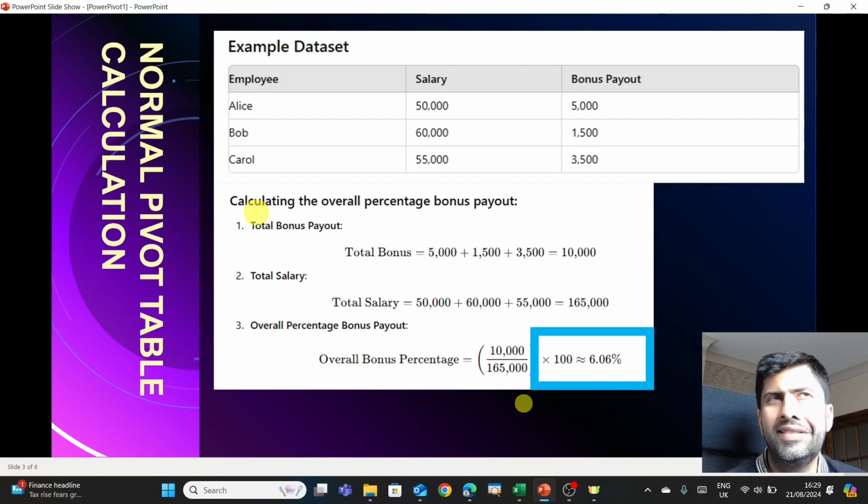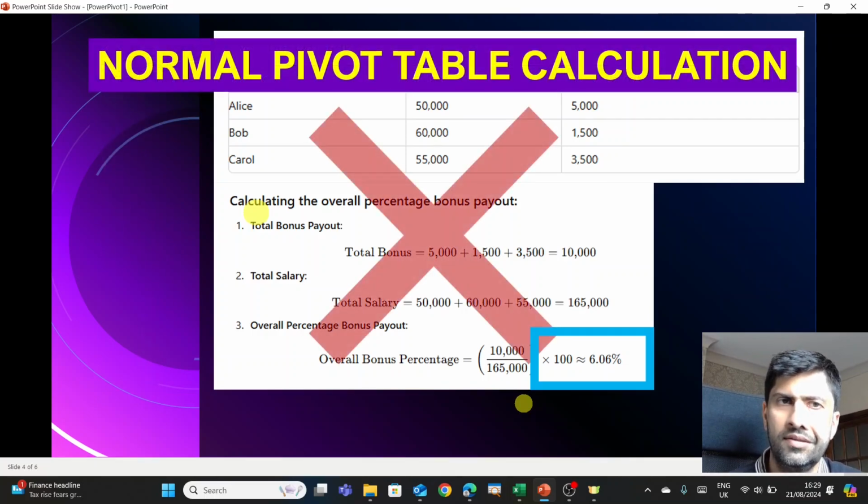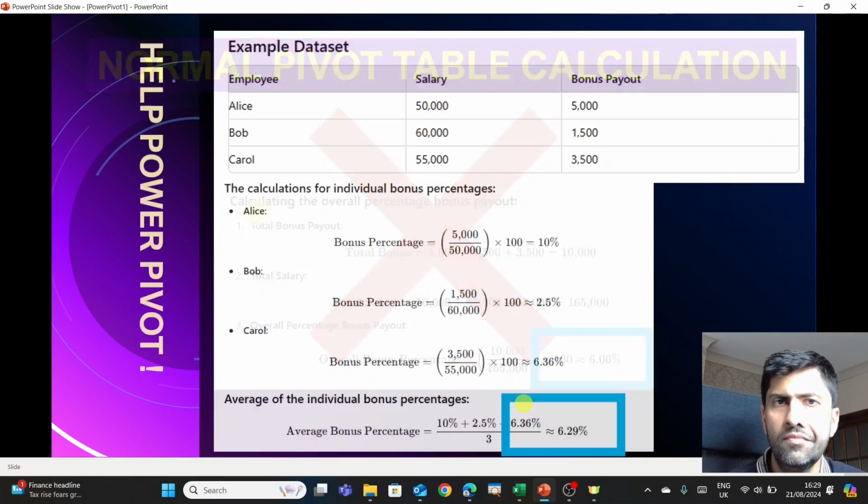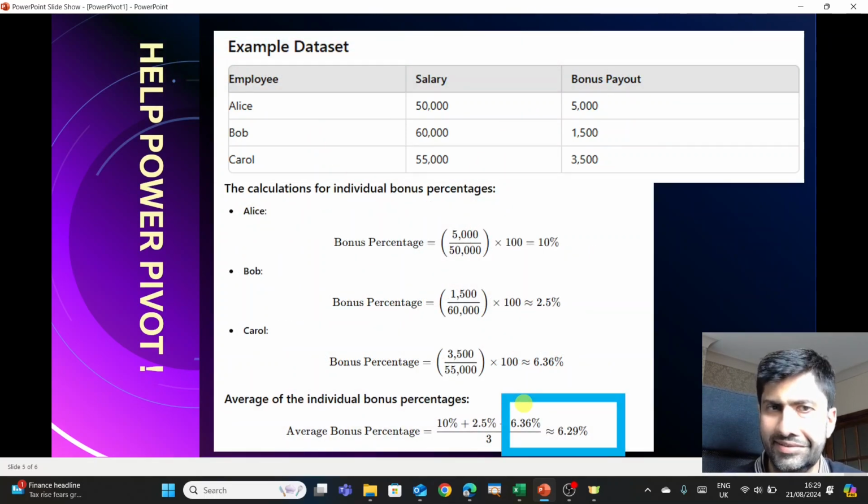Fine, but that doesn't help us because in actual fact that answer is incorrect. The normal pivot table calculation doesn't answer the question we're looking for, which is what is the average bonus percentage payout per department. What we really need is this.